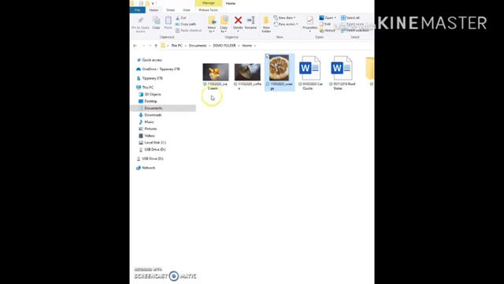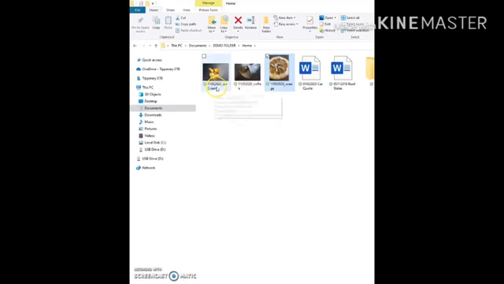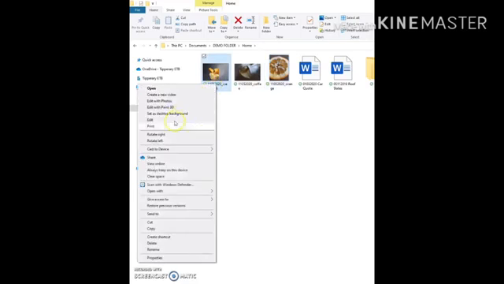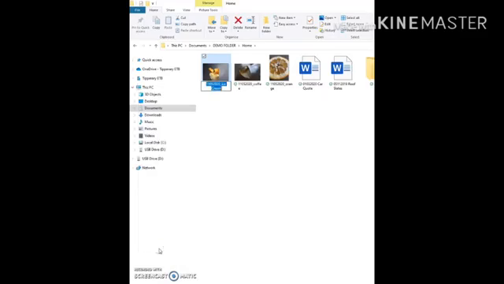The last way, I'm going to just rename one of these again. The last way of doing it is to right click on the file that you want to rename, and this brings up a context menu or a right click menu. In the context menu there is a rename option down here at the bottom. So I left click on the rename option.